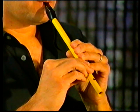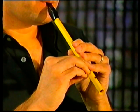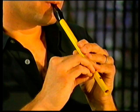The other new technique is a slide from the E in measure 14 to the F sharp in measure 15. Instead of lifting your right hand middle finger decisively as you would normally do, let it roll off the hole gradually, causing the pitch to bend up to the F sharp. Although many would not consider staccato notes and slides to be techniques of phrasing, they do emphasize certain notes and contribute to the cohesiveness of phrasing of the tune in general.